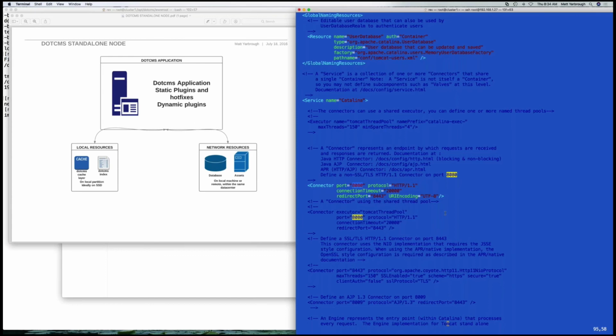So you make whatever changes are necessary in here. You can certainly make any standard Tomcat configuration setting max threads, and you probably will want to adjust the threads in here at some point, depending on your level of traffic and what your hardware can support. Generally, we start at around 150 threads.